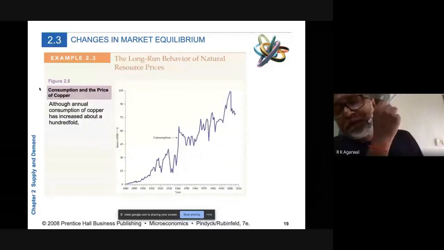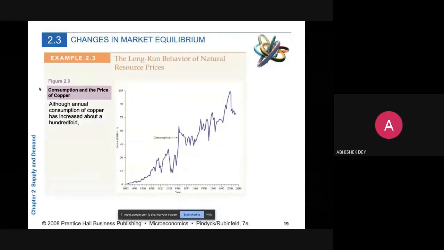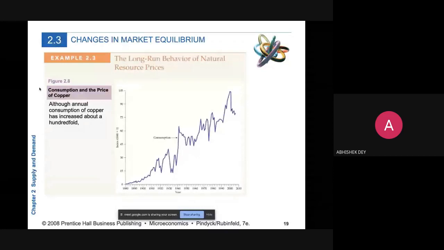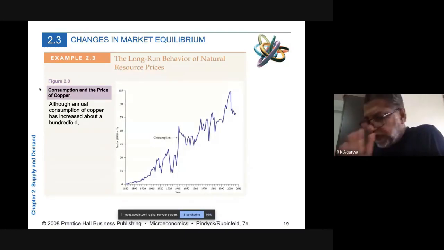Sir, I had a question here. Since the costs of maintaining the classrooms went up, the supply curve actually goes not towards the right, but towards the left, right? So what is your question? No, sir. I was confused, because I was thinking it should go towards the left only. Okay, I'll give you one example.